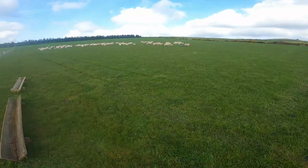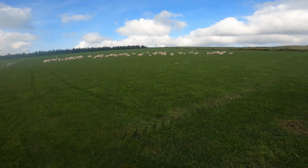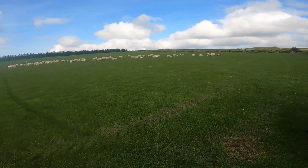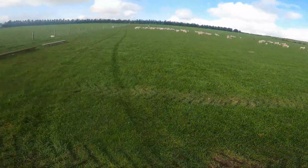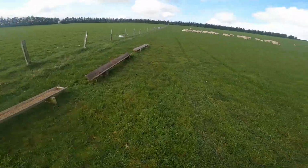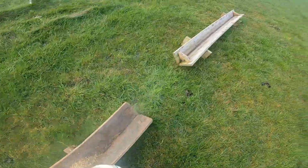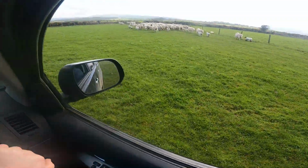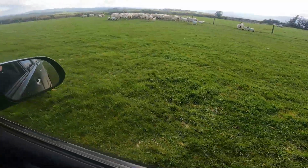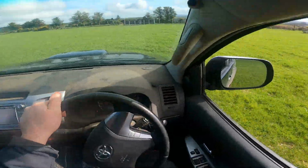They don't realise I'm giving them nuts. Come by, come by, Pip, come by! They don't actually realise I'm giving them nuts. They'll go anywhere bar here, look. And Pip's made a mess of that, so she has. That'll do, Pip, that'll do. Once they've come down here once, they'll know then the next time once I call them, they'll come there. Probably could do with another truck or two there anyway.